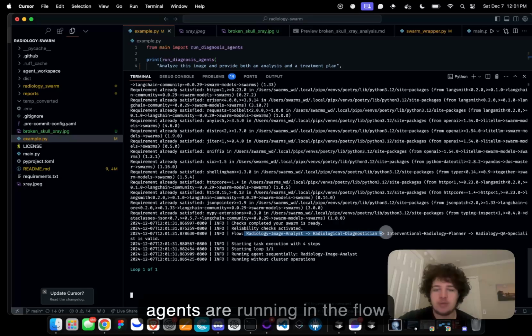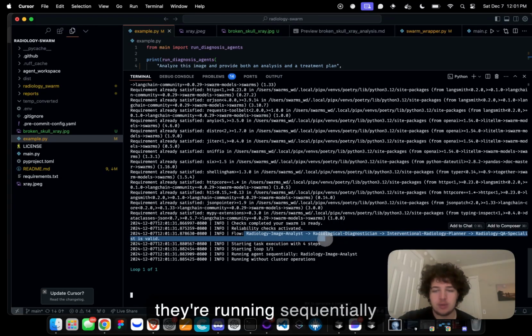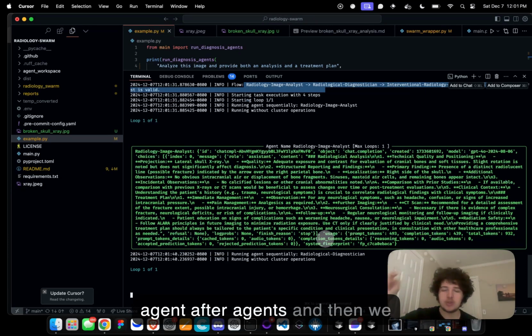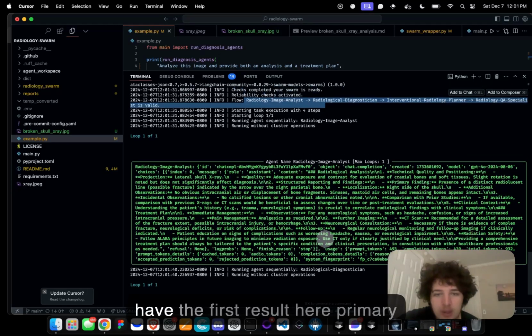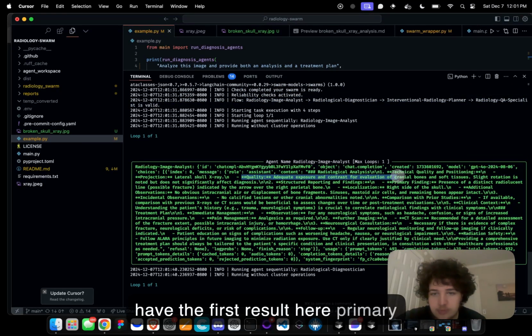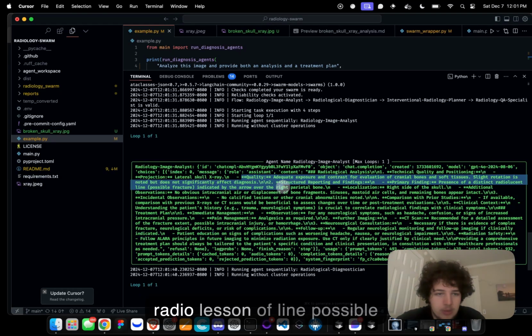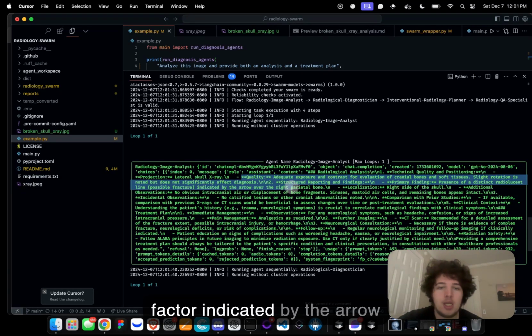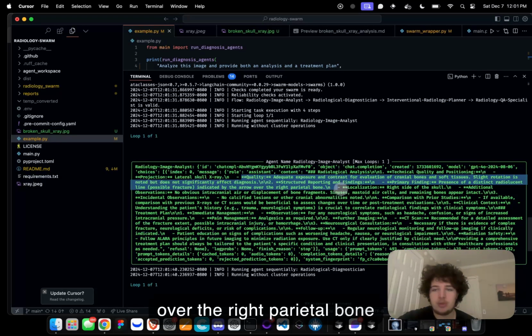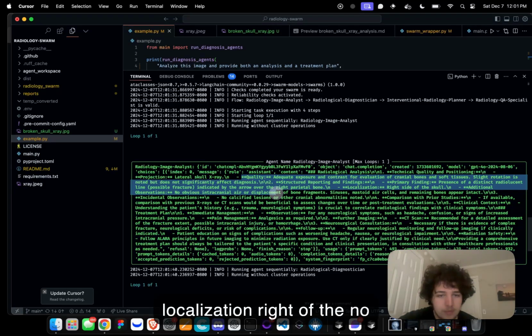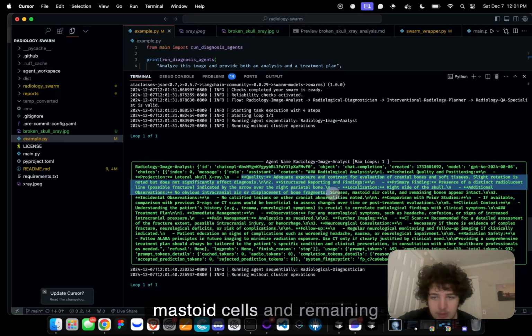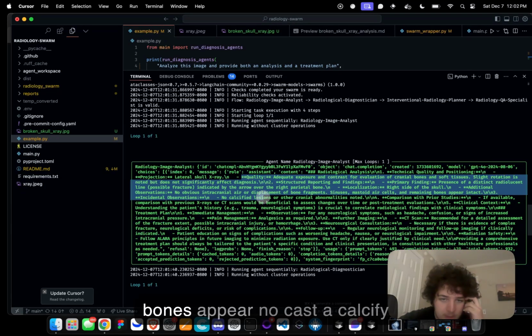The agents are running in the flow. They're running sequentially, agent after agent. And then we have the first result here. Primary finding: presence of a distinct radiolucent line, possible fracture, indicated by the arrow over the right parietal bone. Localization, right parietal bone. No obvious intracranial displacement of bone. Sinuses, mastoid cells, and remaining bones appear normal.